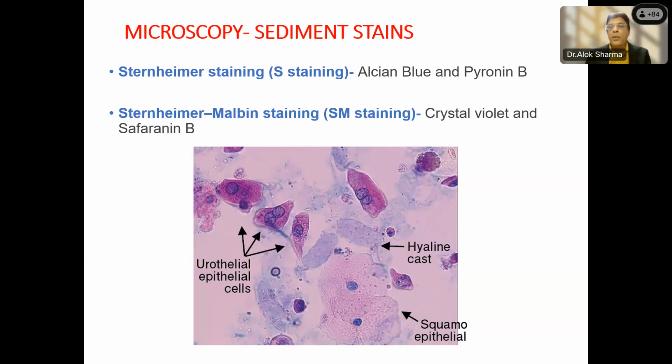You can see in the picture below the red cells, which are the urothelial cells, and you can see the hyaline casts and squamous epithelial cells, which are marked by the arrow. So this gives you different stain to the different characters and makes your examination slightly easier. Having said that, with adequate practice, even in an unstained section, you can easily visualize all these things, right?